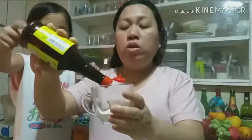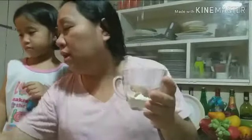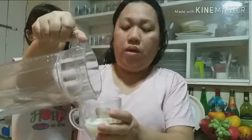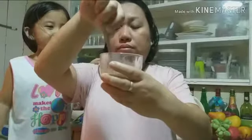But sometimes, we use cream of mushroom. But since I don't have cream of mushroom, so ito na lang yung gagamitin natin. Then, we will just put some water. Ito. Okay. Then, mixed. Ganyan. It's like milk. Okay. Oh, you mix it.